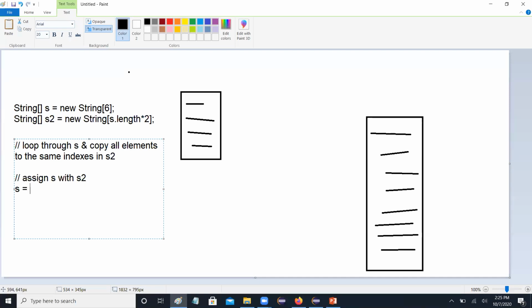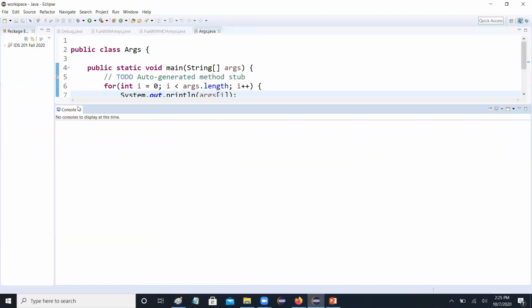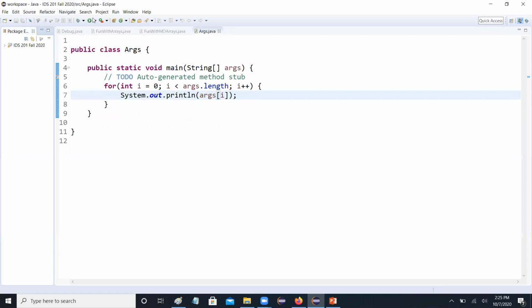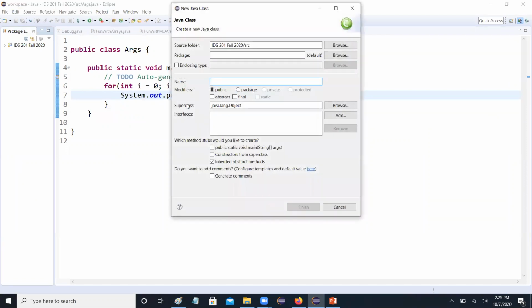So I just say S equals S2. And that's it, right? I have suddenly made a new, much larger array. Basically, I take all of these elements, copy them over, and they're still there. That's fine. So we do this in Java, in Eclipse, a very simple program here.